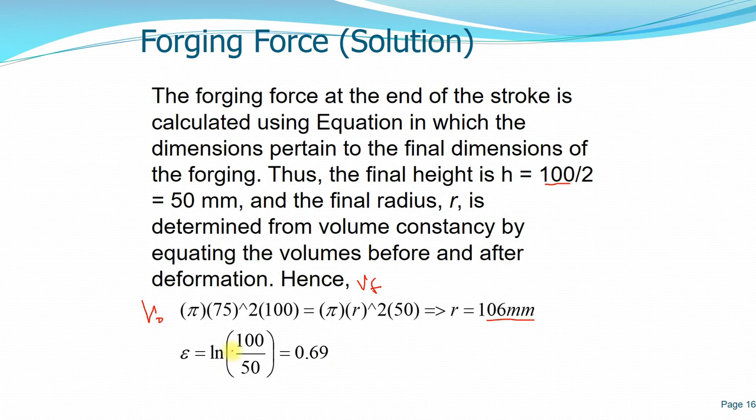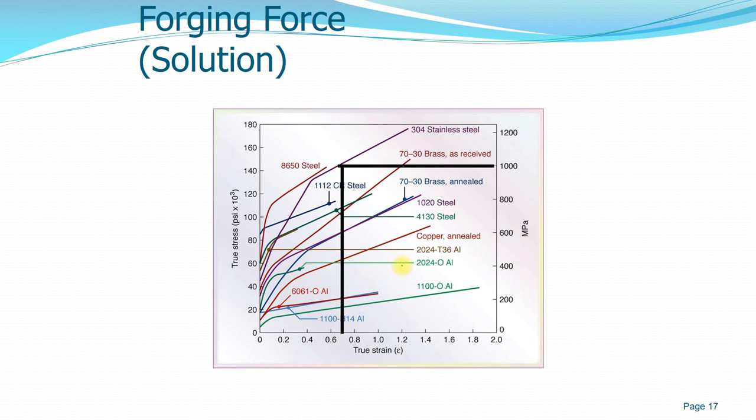If we want to find the true strain, the formula for true strain is ln of the initial length over the final length. In this case we use the height and not the length, and it equals 0.69. We can get the true stress and true strain information when we do tensile testing. Since we know the material is 304 steel, at this true strain of 0.69, the value of true stress is 1000 megapascal. This diagram we can use for different materials at different temperatures.